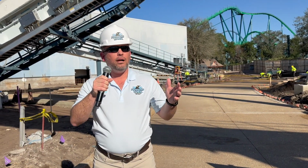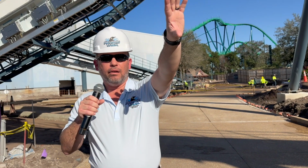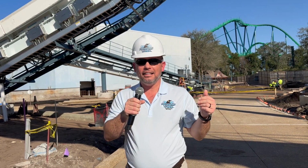So here, this is the track that you've all been seeing from outside of the fence. We're so happy to show you what it's like. This pathway that you're on today connects you to Pacific Point, where you can feed the sea lions. And back on the other side is Voyager's Cafe in the main part of the park. So this is a pathway that was previously existing, but now, as you can see, there is so much more to see as you go on the Penguin Trek.